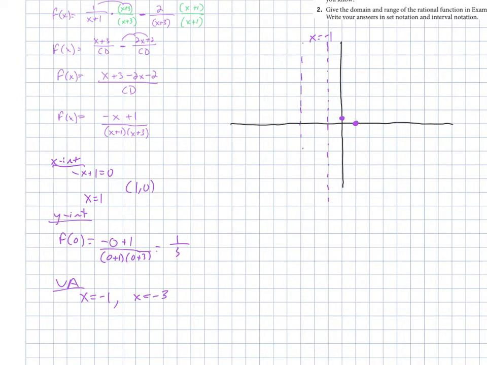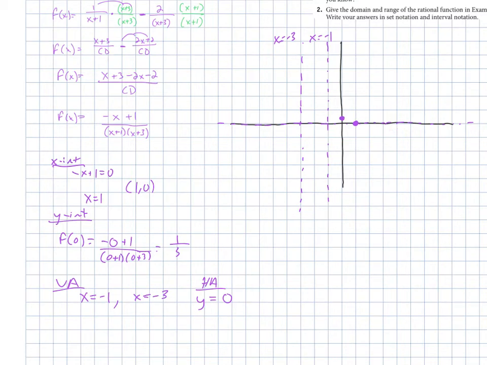Okay, so that's a pretty small thing here. I'm going to have to figure out what's happening between those vertical asymptotes. And for my horizontal asymptote, the bottom degree is 2, so that's a bigger degree on the bottom, so y equals 0 is my horizontal asymptote. So I do cross the y-axis here. Notice that I'm going to cross and then approach that as we go forward here.